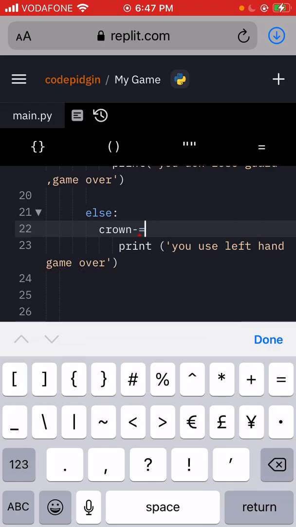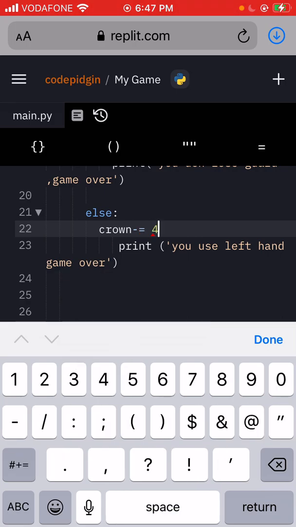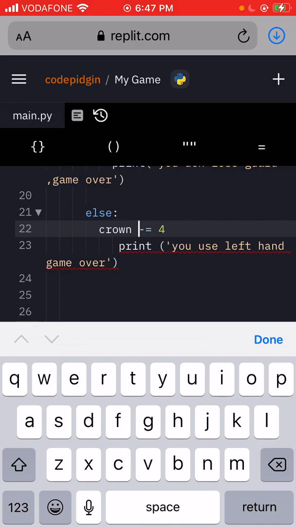Minus equals mean say once you don do the minus equals, the thing go minus 4 from the crown wey you get. Say we get 4 crowns, so you go minus the 4. The answer go be 0. Then you go come store that 0 inside crown. Na wetin this line of code mean be that.